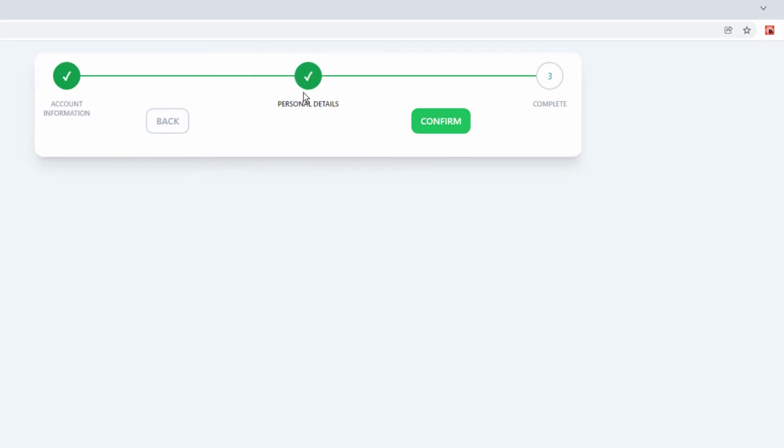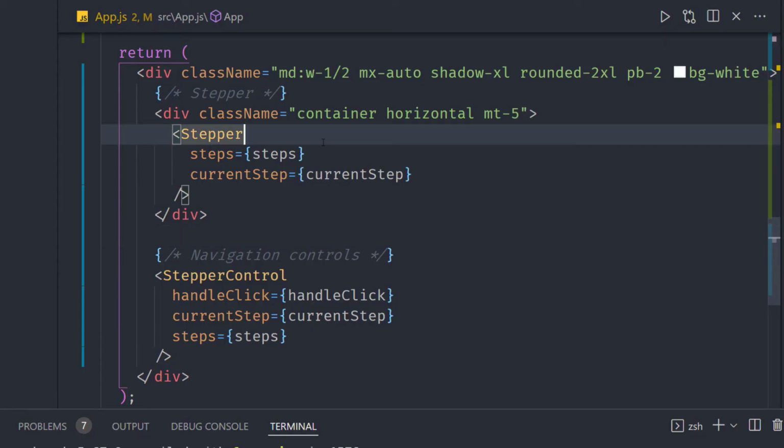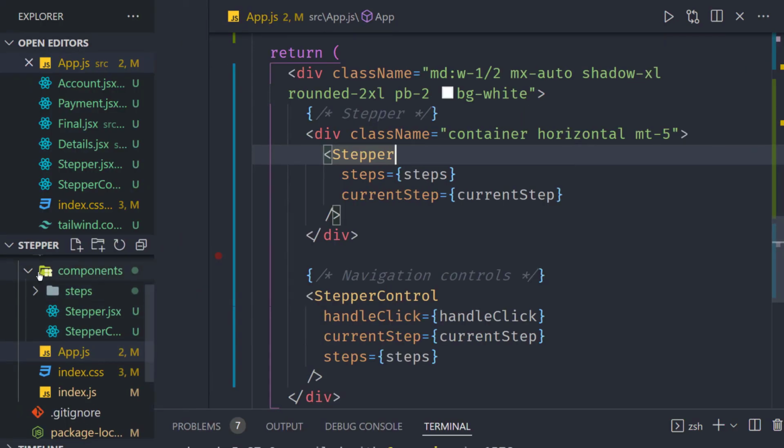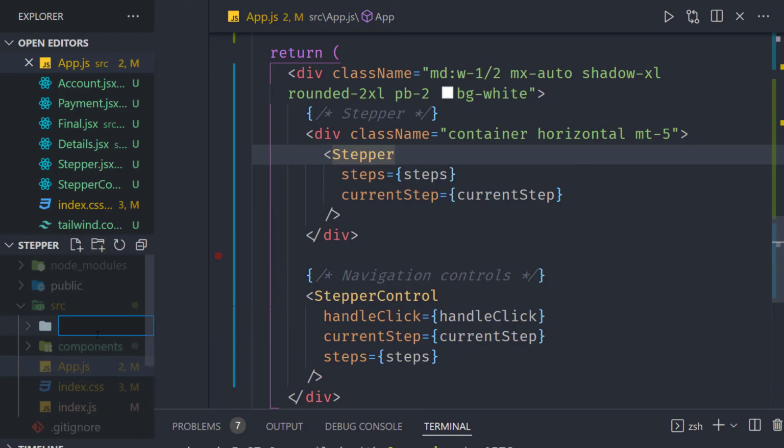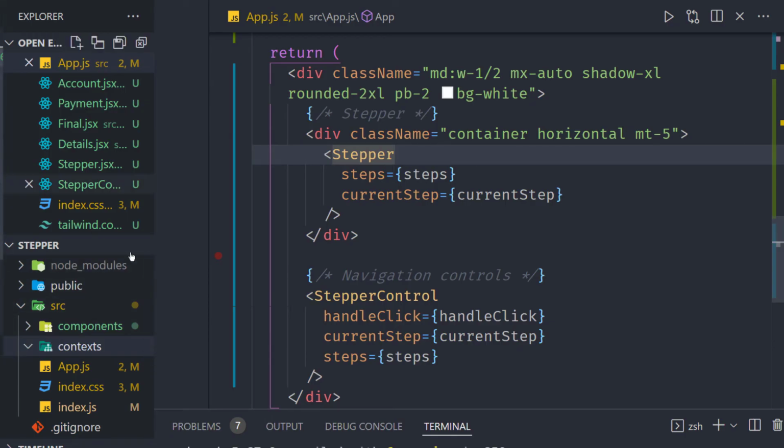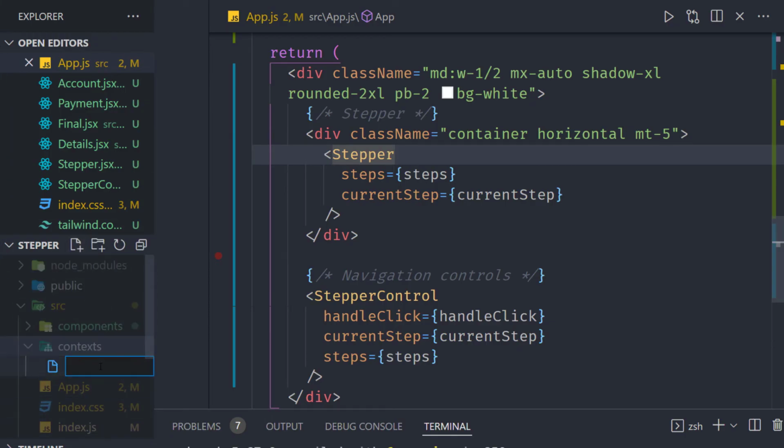Now we will use the React Context API to store the values of our different step components. Using React Context is pretty simple. We'll go ahead and create our context folder, and within our context folder we'll create stepper context.js.